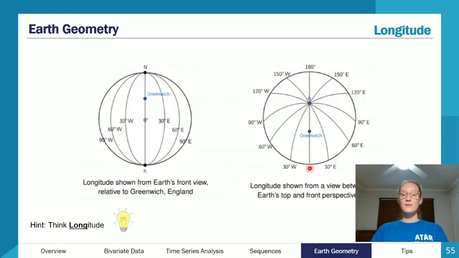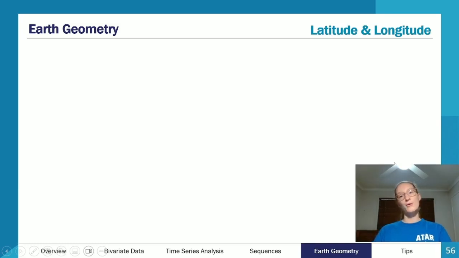And then this is our prime meridian, our 0 degrees, which we can see here as well. And you can see there it crosses through Greenwich in England. So that's just to help out with your geography a little bit. As we go around here, we go 30 degrees east, 60 degrees east, 90 degrees east, 120, 150 degrees east, and then at the back is 180, which is just where east and west merge. So hopefully that will help illustrate that in your head a little bit more.